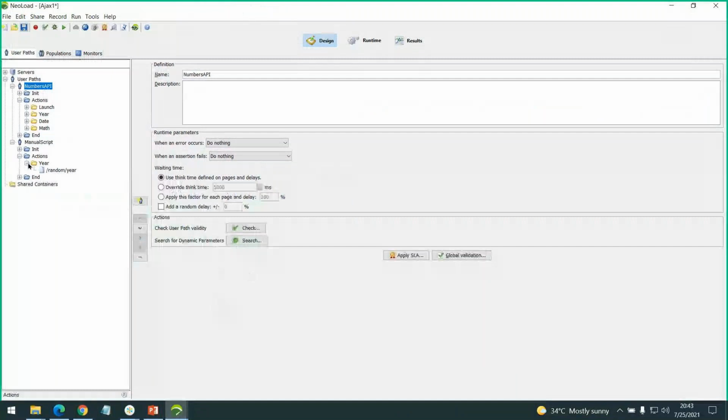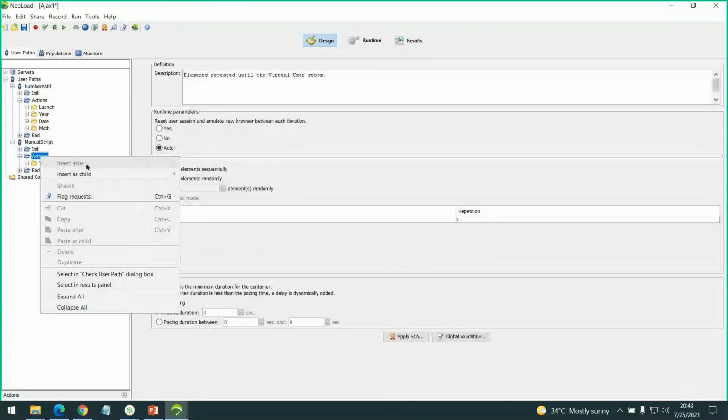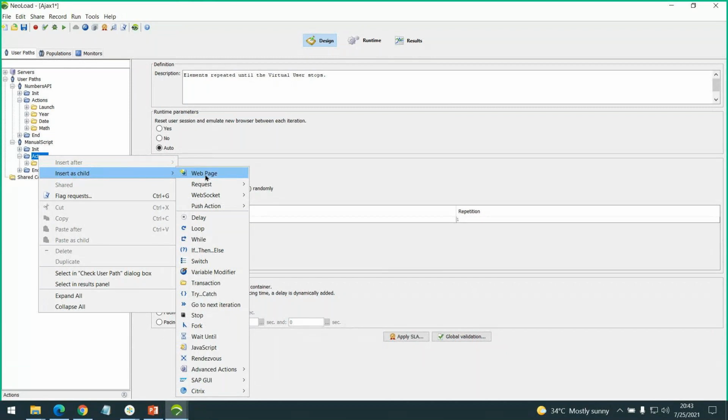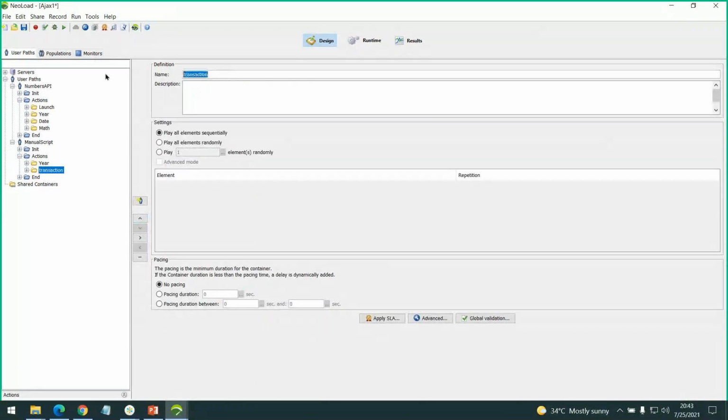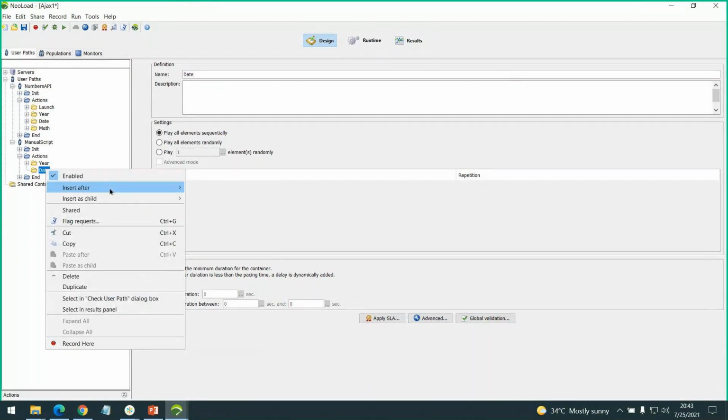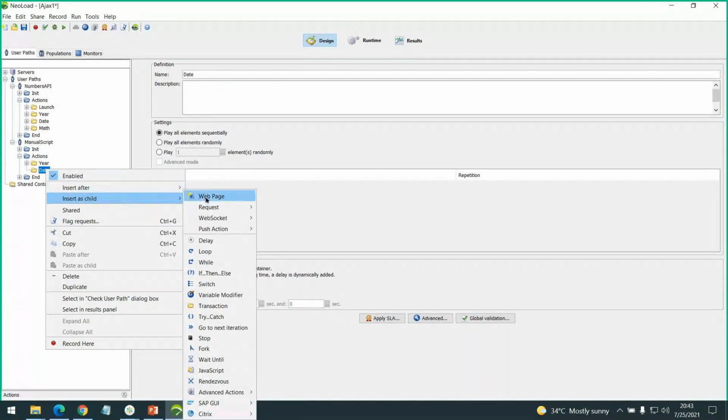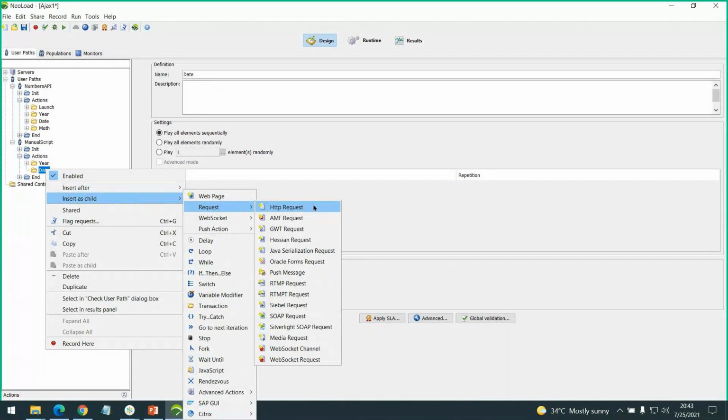So to create one for a date, use the same method: right click on the actions, insert as a child, select the transaction, and change the name. And for this again, right click, insert as a child, and this is a request, an HTTP request.